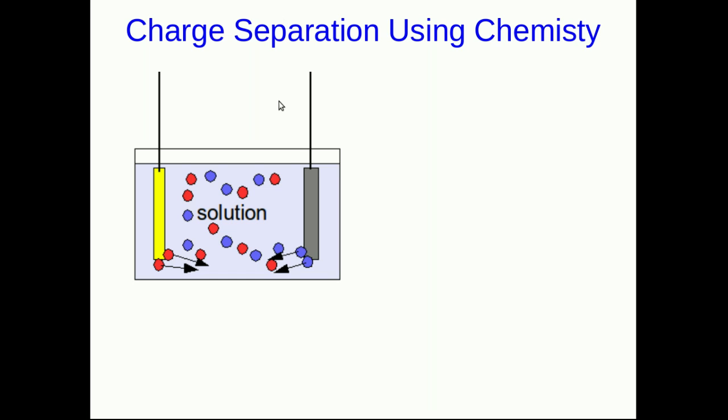Now that we know that charge separation gives us a voltage, the question becomes how do we produce charge separation in a convenient way? And there are lots of ways of doing it, but one of the most convenient turns out to be to use chemistry, and this is what goes on in a battery. Now batteries are actually very complicated, and there are so many different types of batteries that almost anything I told you about batteries would only apply to some of them. But here's a basic thumbnail sketch of how batteries work.